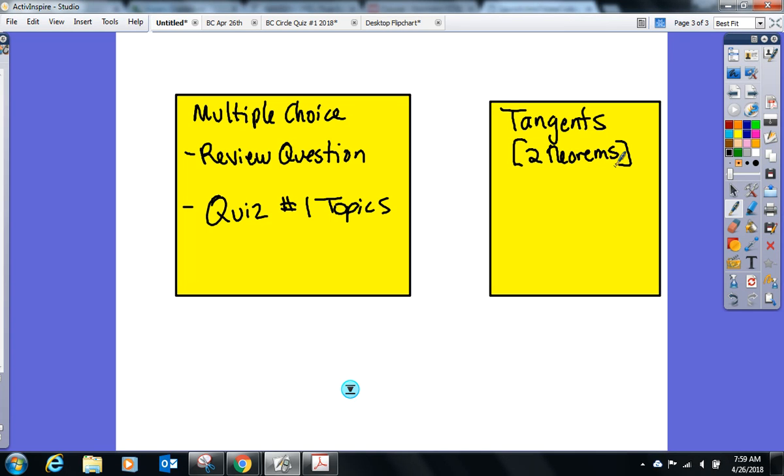And then there will be 2 big circle questions. Everyone know what I mean by that? Those are the big dogs we've been working on at the end of class for the last couple days. Parts A, B, C, D, E, F. Might be inscribed, might be floater, might be on the outside. All right, so that's what it's going to be made up of tomorrow. I'm telling you right off the bat what's going on.